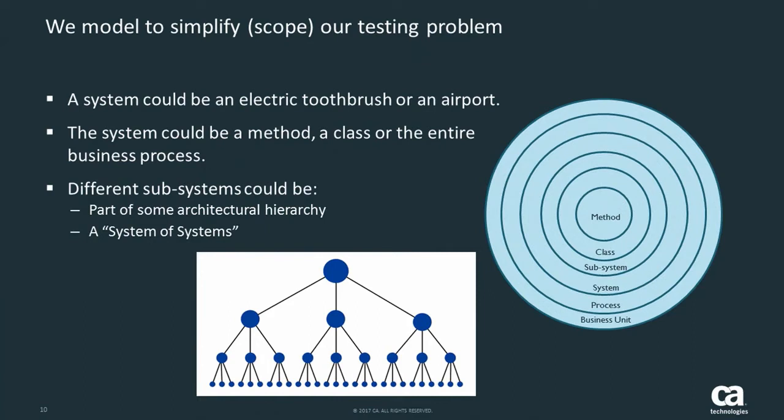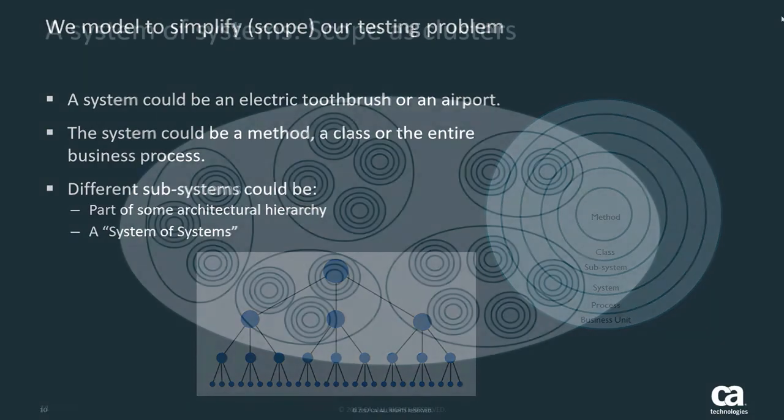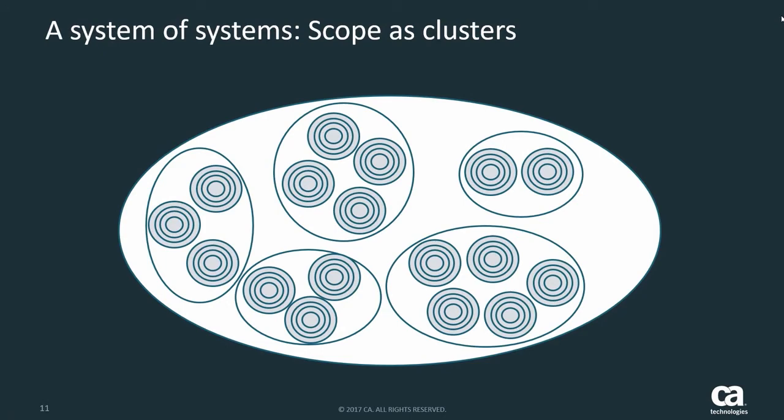So there's a whole notion of levels of, or a hierarchy of, systems and system components. So different subsystems could be part of some architectural hierarchy, clearly, but we might also be dealing with something the size of an airport or a battleship or a hospital. And typically systems of this scale are not just one system, they are a system of systems. They're incredibly complex. I've said before that a complex system is often a system of systems. The system itself is so huge, it is broken down into many other systems.